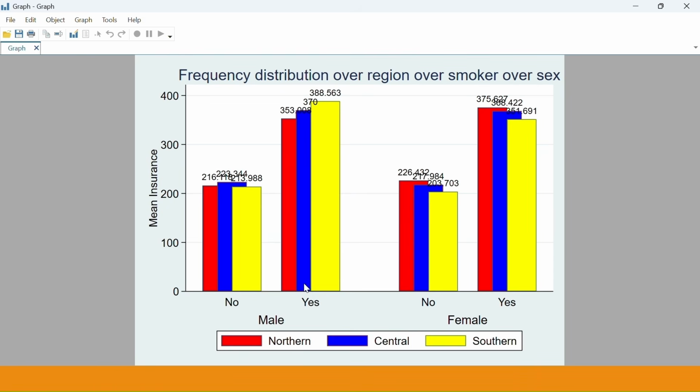So like here, these are the males, and this one is the southern region. So the southern region has an average of 380 premium, and these ones are paying 388 among smokers. So I'm saying that indeed this makes sense. For smokers, the premium is higher. These are smoking males. Okay, so it's higher, and similarly the smoking females. These are the females. Smoking females is higher. You can see, so this makes sense.